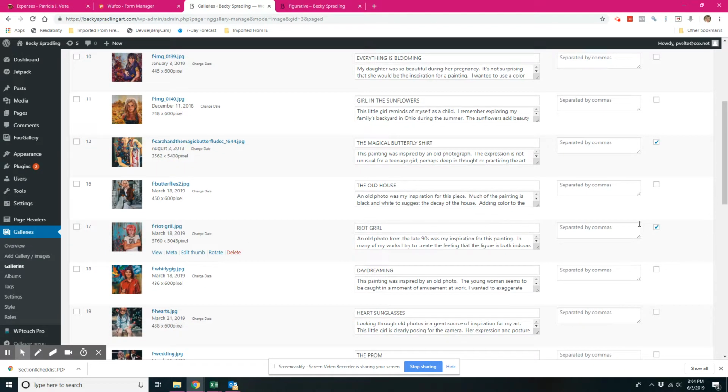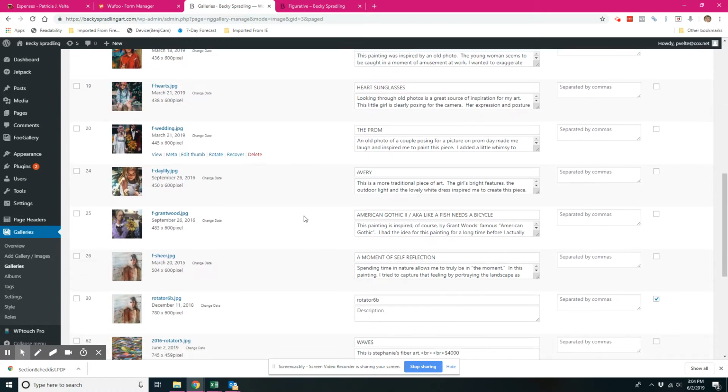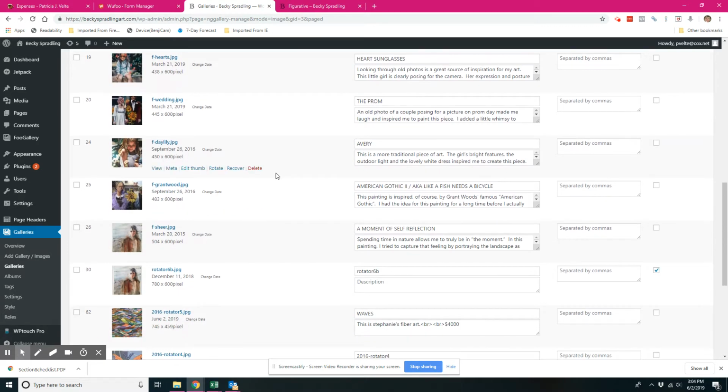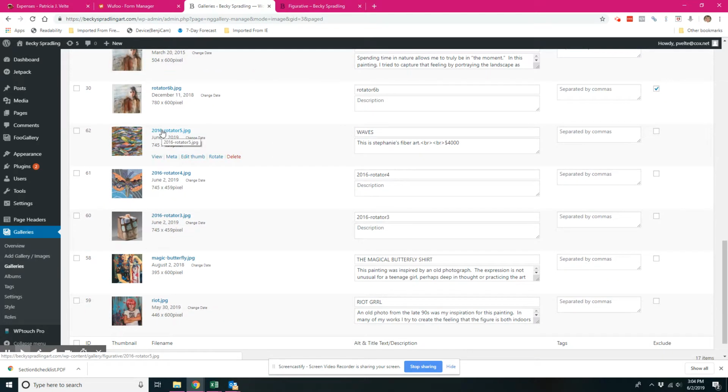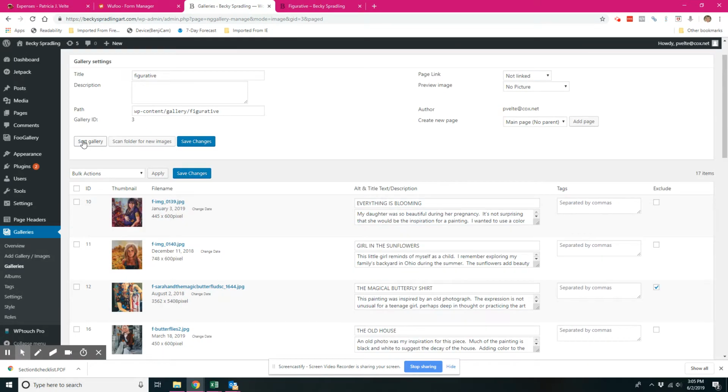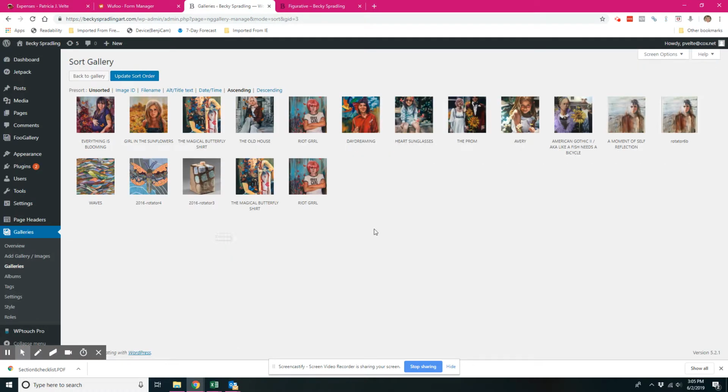Okay. Yeah, these are ones that you sent me other options for. That's why they have exclude over there. So anyways, here are the ones we uploaded. If we wanted to sort and put them at the beginning of the page, again, the ones here are the ones that I excluded. And so you just sort of have to keep that in mind as you're moving pictures around.